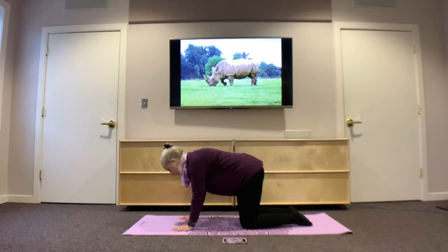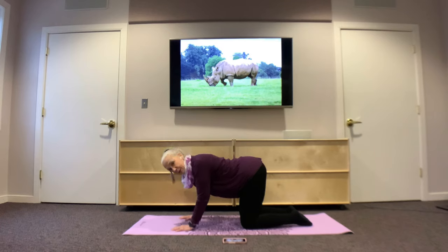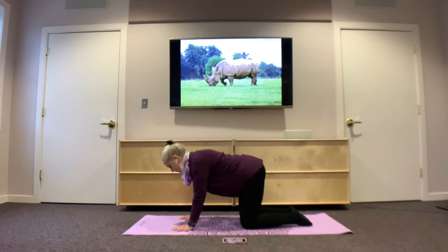Now, as we breathe in, we're going to sway our back. That is, our hips are going to come up and our back is going to scoop down. This I like to think of as being a water buffalo pose. And as we do this, we're going to breathe in. Okay, so we're in rhinoceros. Breathe out. As you breathe in, be a water buffalo. Sway your back.